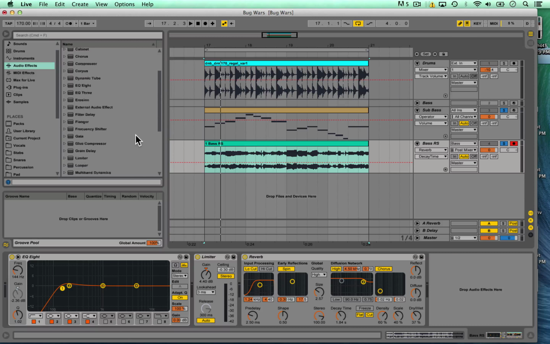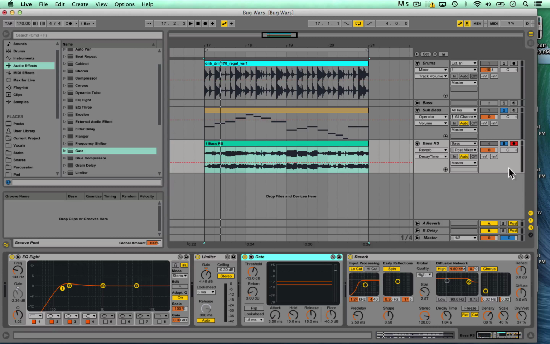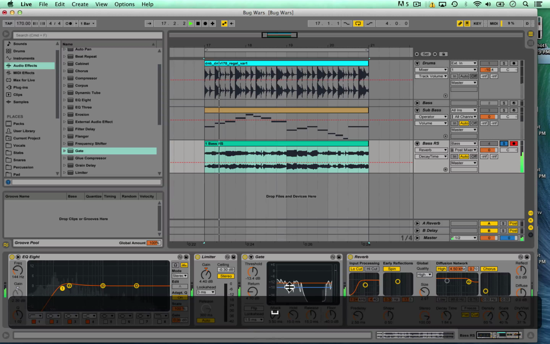Now here's something I just thought of just then. What if we put a gate over it? Now what a gate does is it only plays sound that is over a certain threshold or a volume level. In the words of another fantastic certified trainer and friend of mine, Adam Maggs, cracked me up. He said, "You must be tall enough to go on this ride." So if I put a gate over it, going to solo it, bring the threshold down or up.